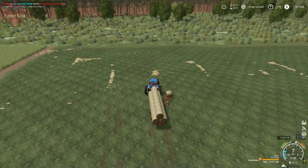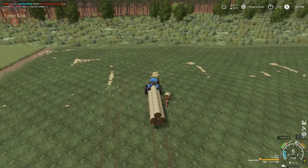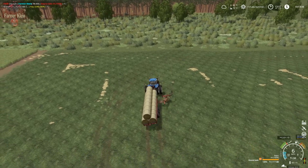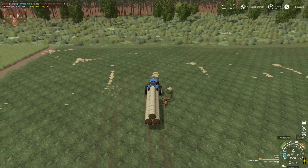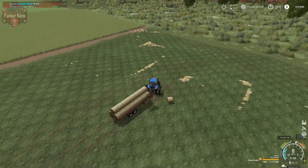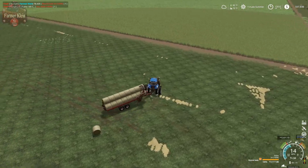We're around 224, 250 bales is maybe what we're looking to get off of this field alone.